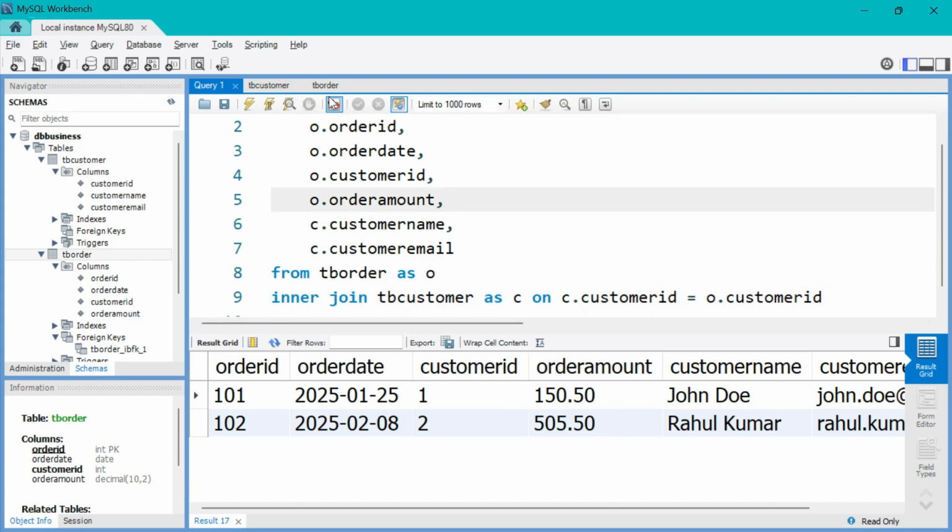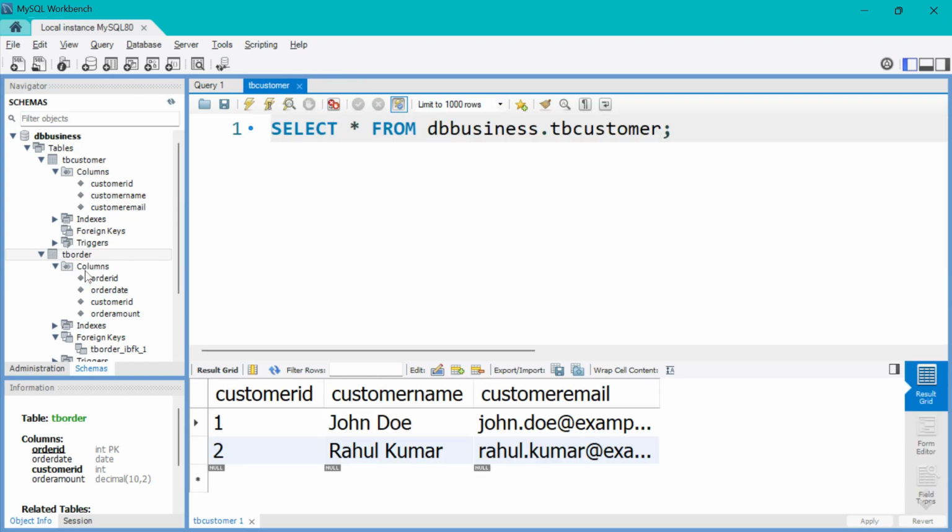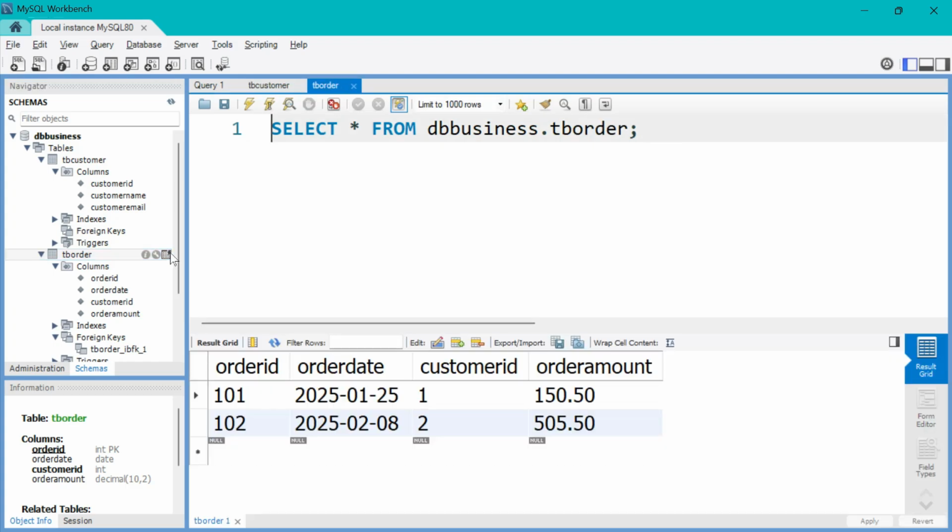Now let's do one thing. In the TB order, currently there are two orders. Now it is also possible the first customer can place one more order on a different date, correct? So let's do one thing. In this one, let's insert. So you can simply open this. So how did I open this? Let me show you from the beginning. TB order, click on this, it will open. I'm just omitting this data.